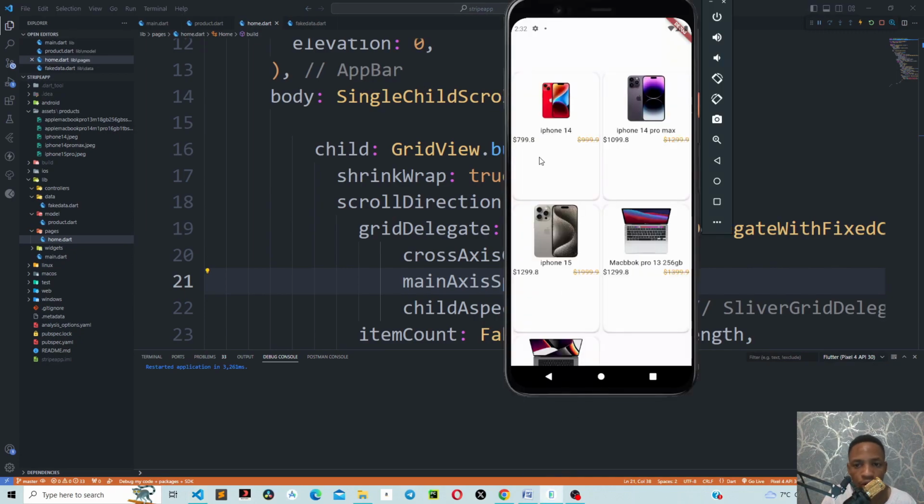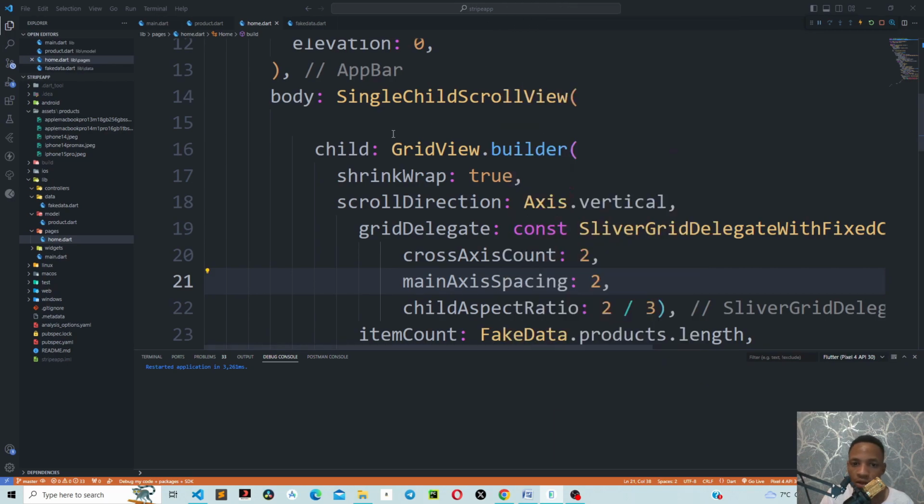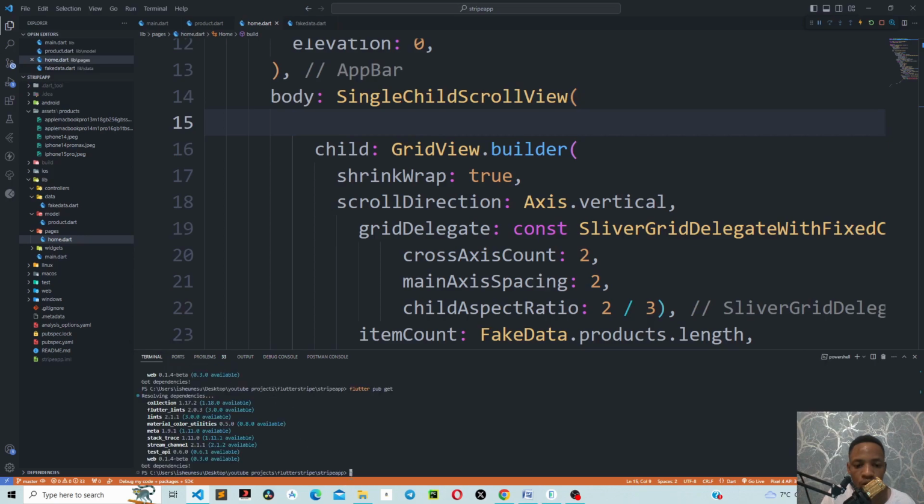Okay, guys, as you can already see from the emulator, now we have our display, our home page is working. So now we need to work on the cart and then Flutter and then Stripe payment.